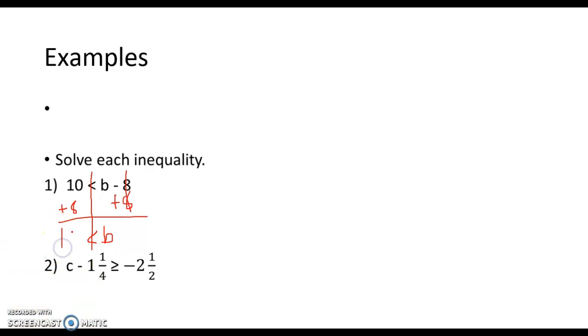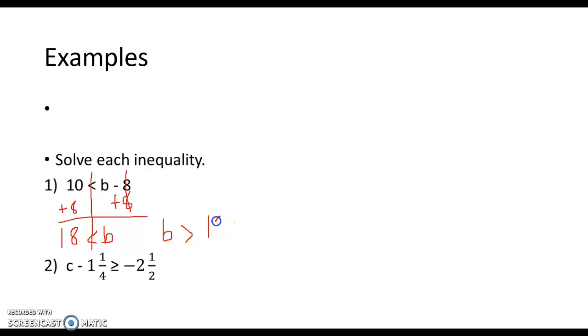Now, I told you this first example was going to be the one where the variable is on the right side. This does not happen quite as much. But if we think about this, I always think of a greater than or less than sign as an alligator, and it points towards the b. And if we would read this, this is a less than sign. So it's saying that 18 is less than b. Well, if we flip this around and we would write b on the left side of my problem, the alligator is going to follow that. And then we'd have 18.